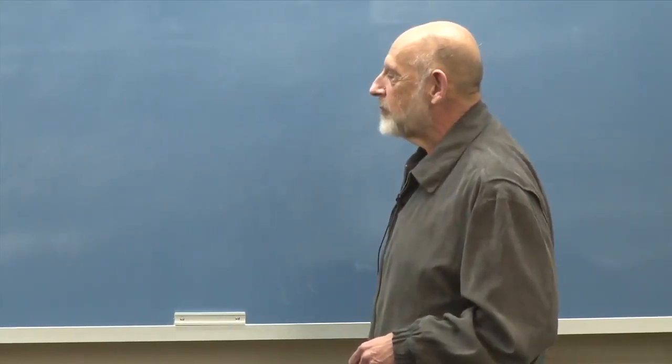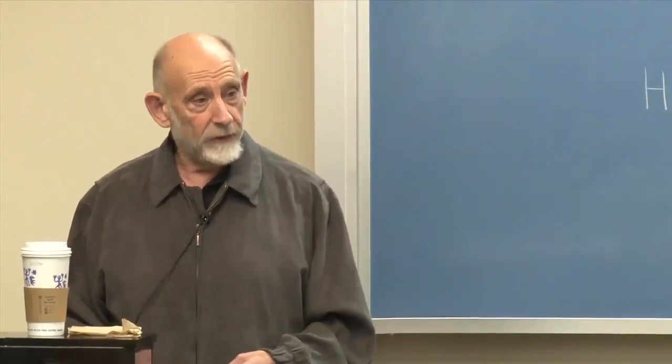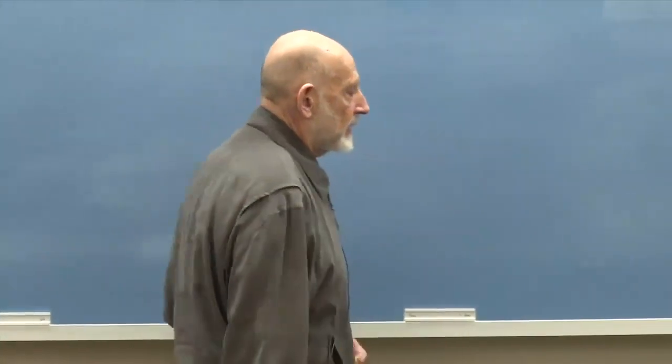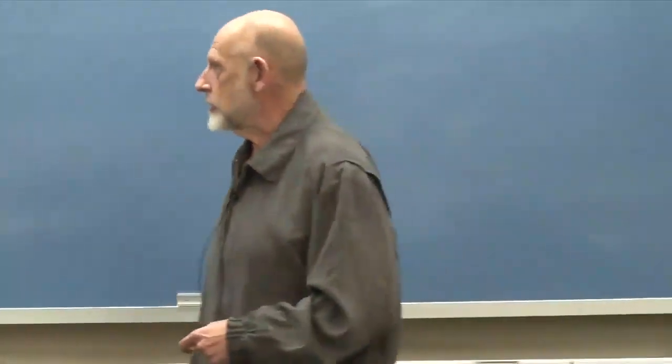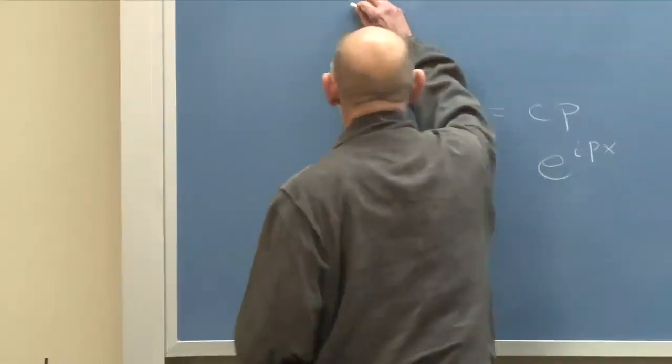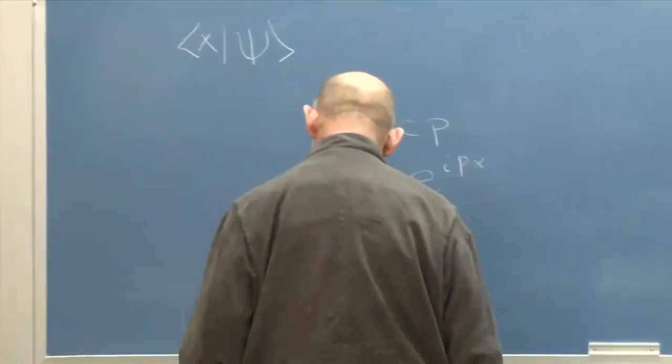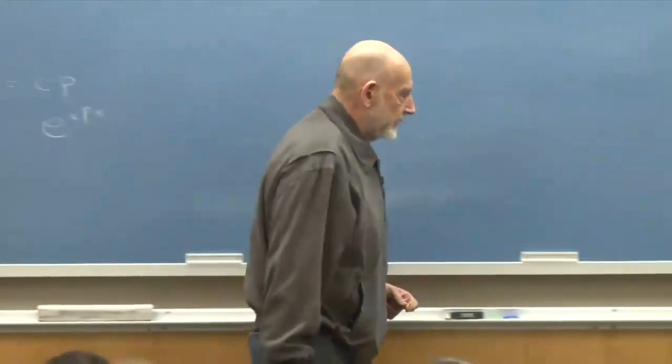We're going to go on a little bit today about the Schrodinger equation. Not the general Schrodinger equation, but the special Schrodinger equation that Schrodinger actually wrote down. The connection with the things we've learned up till now is through the wave function. And the wave function is simply the amplitude that a particle is located at a particular position. In other words, it's the inner product of whatever the state vector happens to be with a state of definite position.